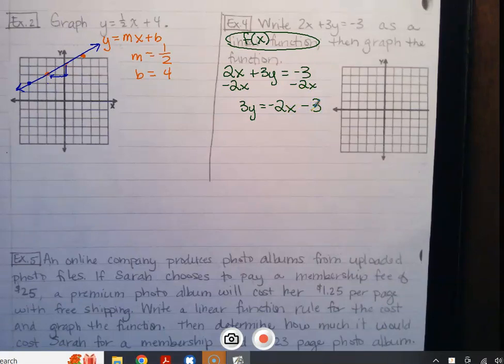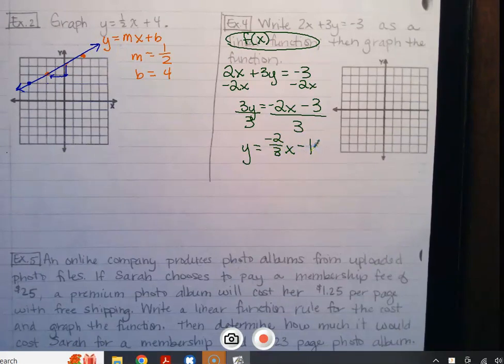Okay, so we have it in that right form. We have the x coming before the b. And then your m is 2. Nope, we're not done yet because we have a 3y. We have to get it down to a single y. Abigail, how would we get y by itself? Divide by 3. Okay, so we've got to divide by 3 first. Then we have y equals -2x. Not negative 2. -2/3. Nice. So we got -2/3 x minus 1.